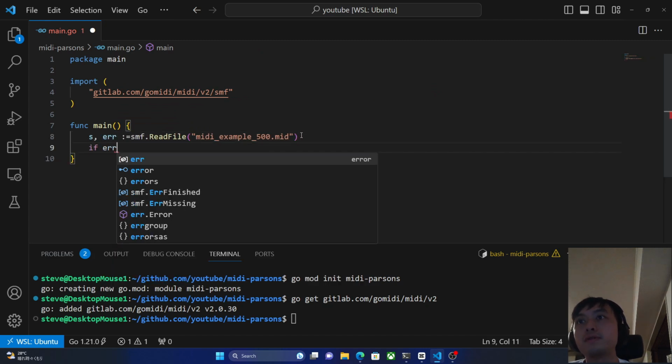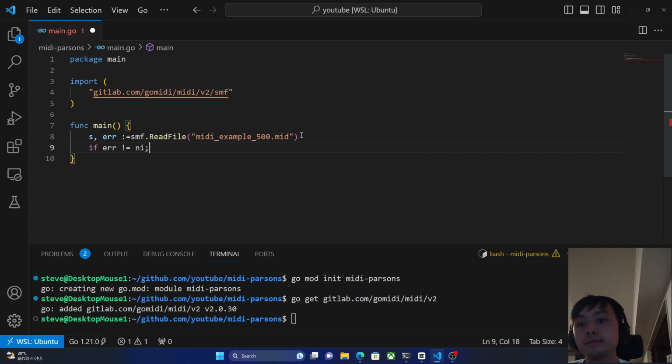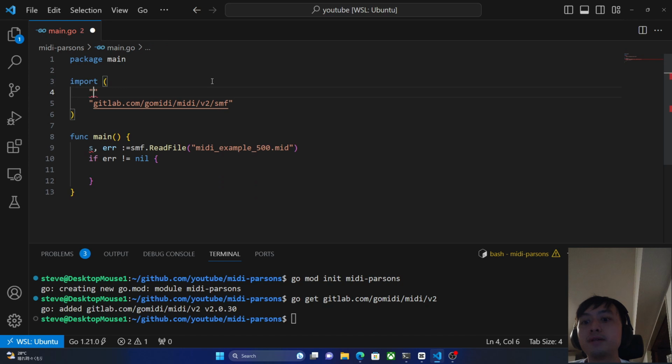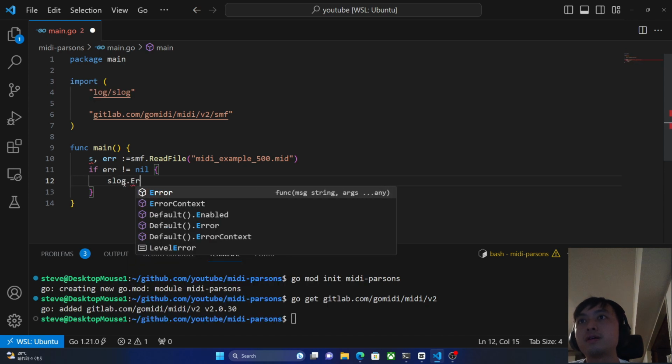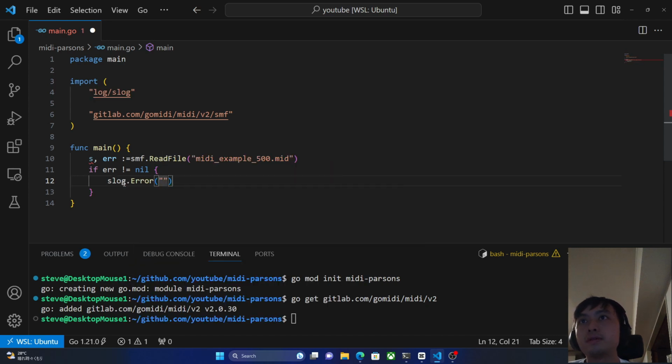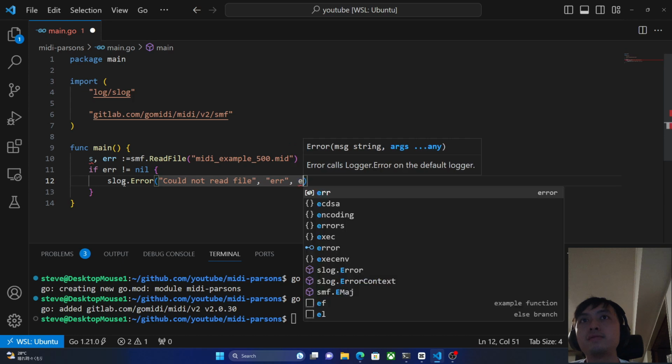So if the error is not nil, let's print something over here. Right, so slog.Error, say could not read MIDI file, and the error is this one.